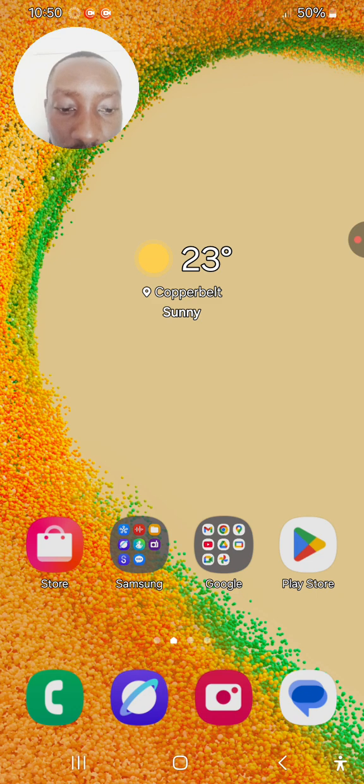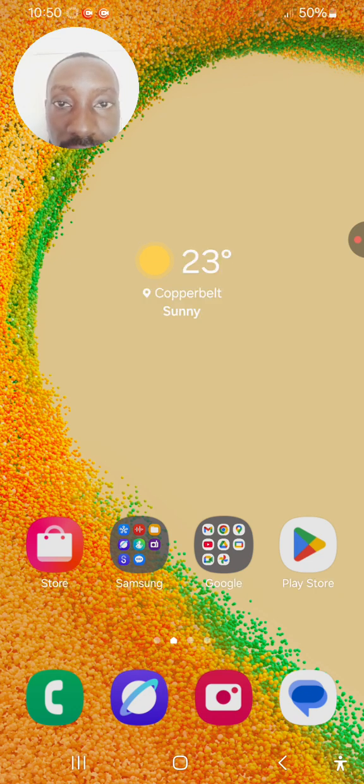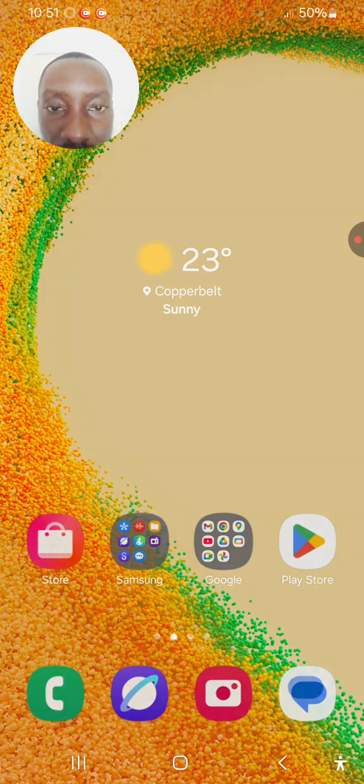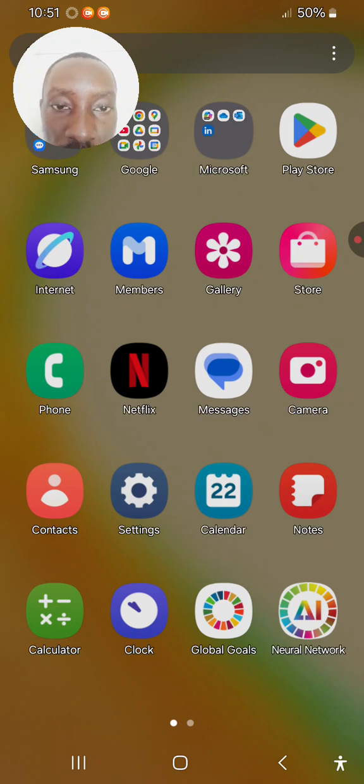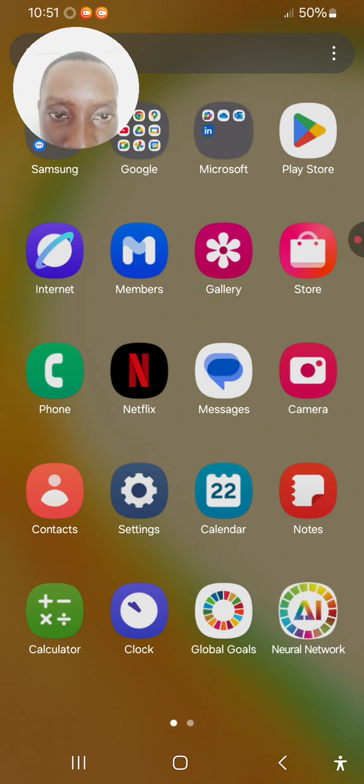Okay, so let us pay attention to how the fonts will be changing. App drawer. So when I tap on, the fonts have changed. When I tap off, they are back to their original style.